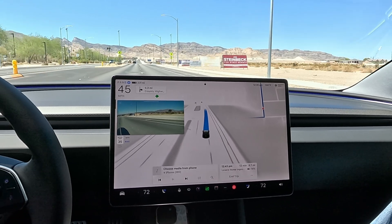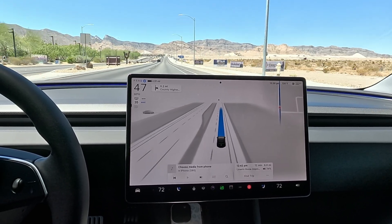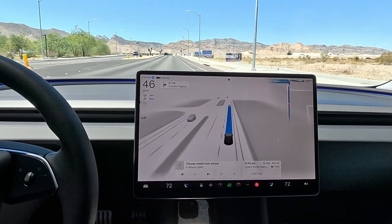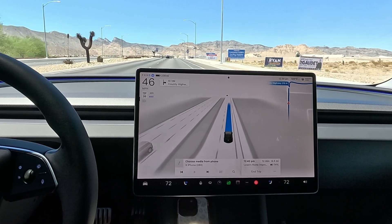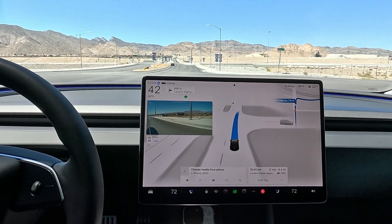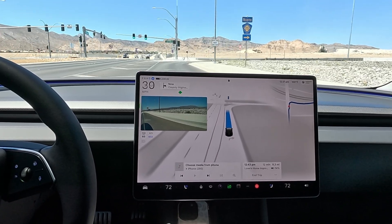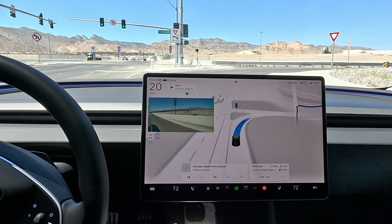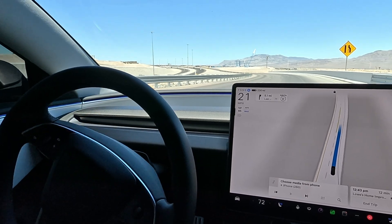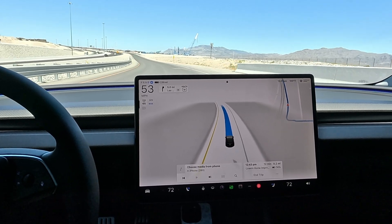What I do like is when it makes turns like that, it actually stays in the middle of the lane it's turning into. A lot of cars will go off over into the opposite lane. Like most human drivers, they kind of cut a couple lanes, where FSD is always driving in the same lane — very predictable, very precise. And that's where we need to be for a robotaxi world: all the cars precise, all of them following the same idealistic rules. It did really well there too — very smooth transition in the turning lane, maybe a little bit cautious, but amazing.